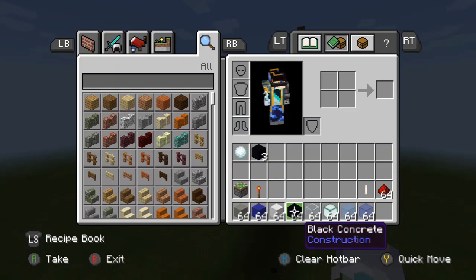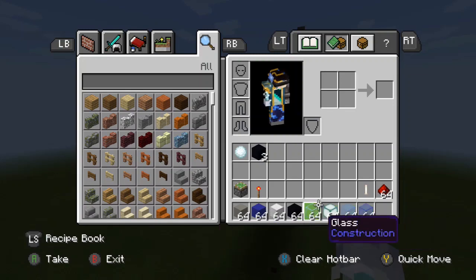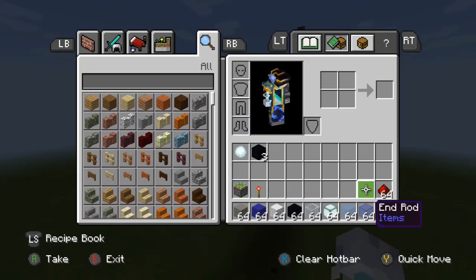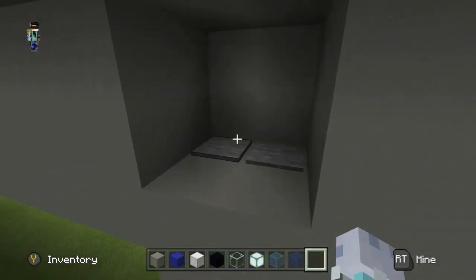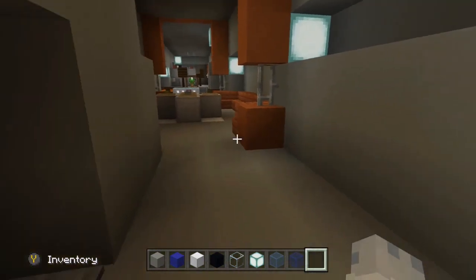Some black concrete, some glass, some sea lanterns, quite a few sea lanterns, light blue stained glass, and then dark blue stained glass, and then some redstone components, and then the interior. I'm not really going to include that into this tutorial. This is more of kind of like a show for the interior.